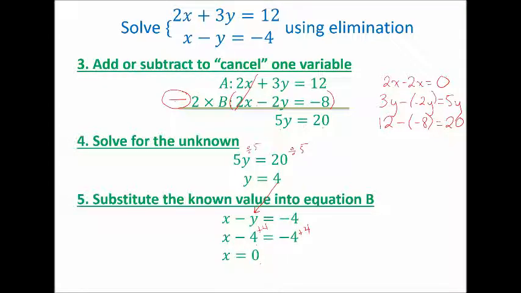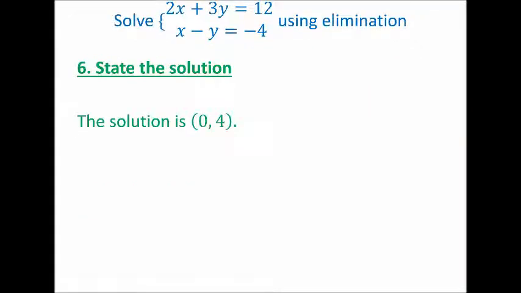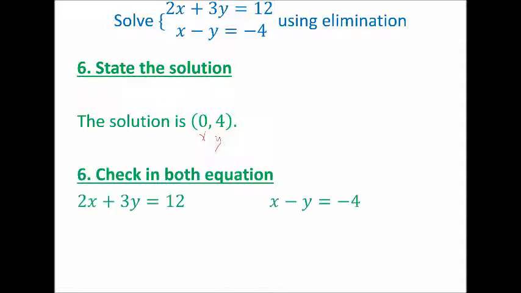So my x-coordinate is 0, my y-coordinate is 4. So my last step, stating my solution. Well, that's my x and my y coordinate, so it's (0, 4). Again, if you want to be really sure that this is indeed the correct answer, you could have used the CAS all along, or you can do a quick check. So I've got my two equations. Take a moment and double check that this solution is indeed correct by substituting into the two equations.